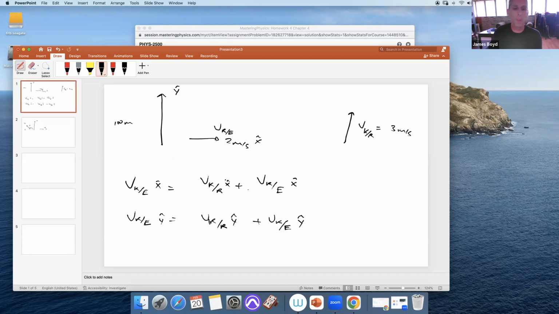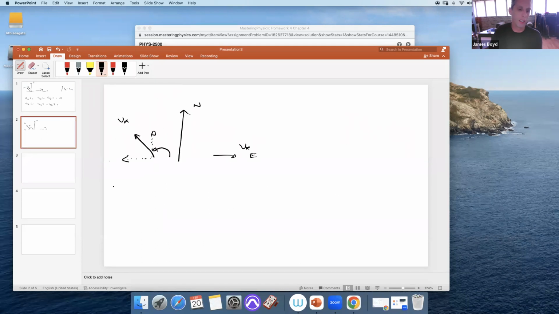How we do that is we know that in the x, he's going to have to paddle at some angle, kayaker versus the river, in order to cancel out this velocity. So these two velocities have to equal 0. Let's start there. If we know that 0 is the velocity of the kayaker versus the river and the velocity of the river versus the earth, we know these two things need to be 0.